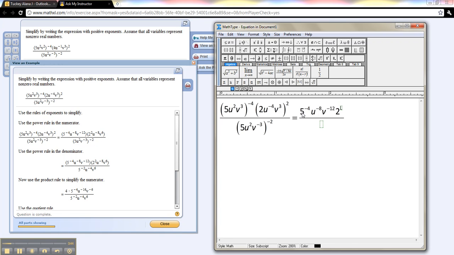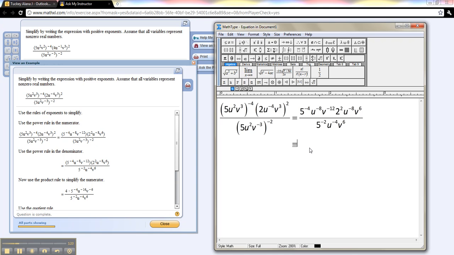Remember the powers. For the big coefficient numbers, you just distribute, like 2 to the 2 or something like that. And then for the powers like the v, you multiply. 3 times 2 makes 6. Oops, I made a mistake right there. It's 8, right? -4 times 2 is 8. Then 5 to the -2, u to the -4, v to the 6. Cool, right? Because -3 times -2 is 6. All right, then hold on, let me align this.